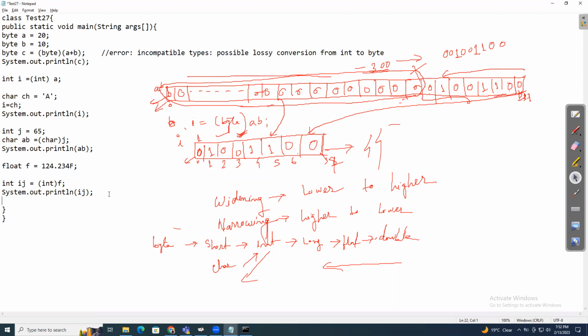You can have some compound assignment operator also. For example, int k is equal to 90, and you can say like this: k plus is equal to 9. This is a compound assignment operator. How this evaluates is k is equal to k plus 9. So this should be 99, and you print k, you get 99.